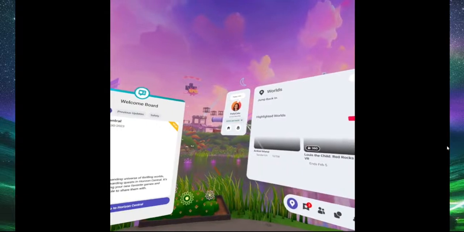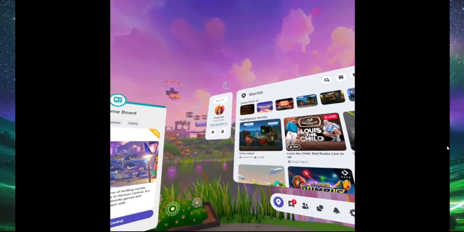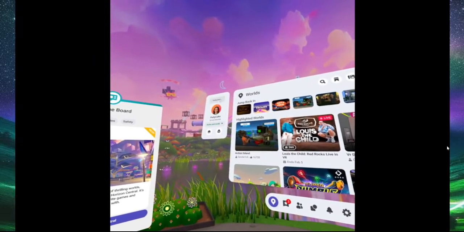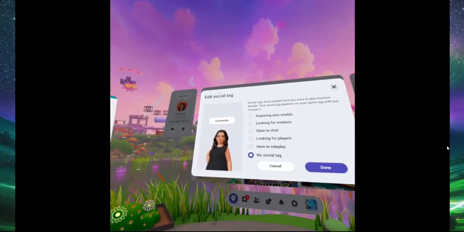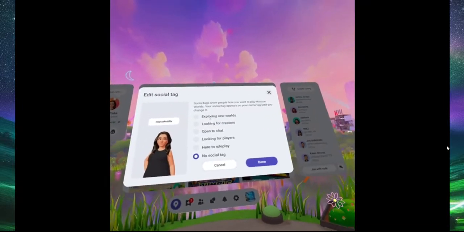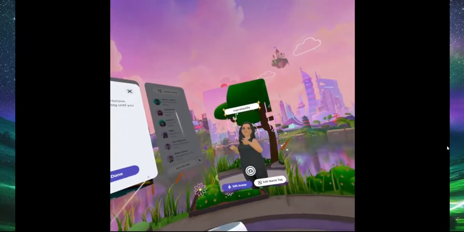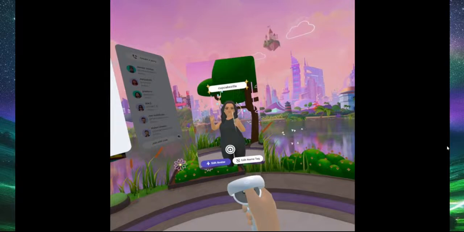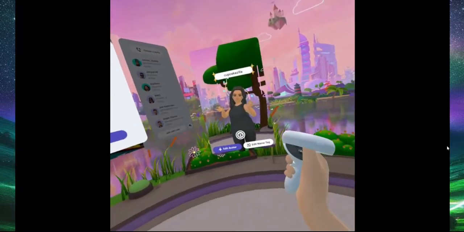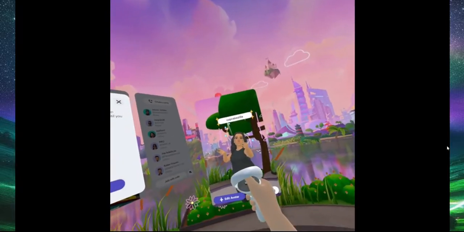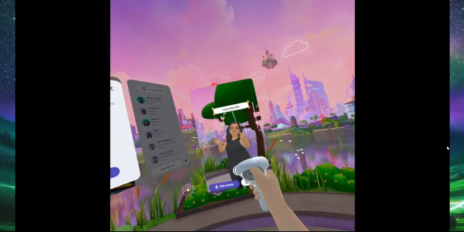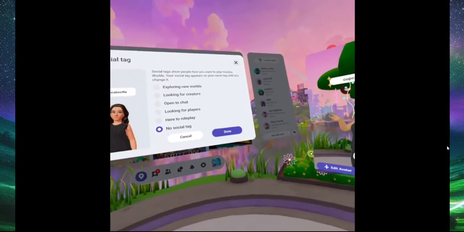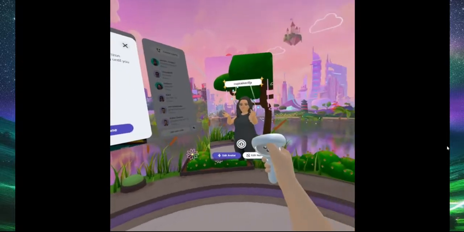But this up here to the left talks about your profile. And you can tell how you're feeling, something new they added, and you can let people know exactly what you're doing. Because right here I am, there's my avatar. And as you can see, your avatar's mouth moves on Horizon Worlds. Up here is where your screen name is. You can change your screen name once every 6 months.